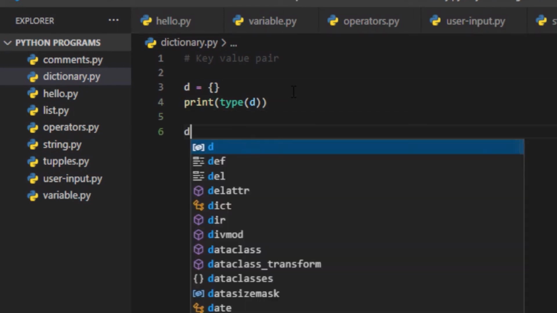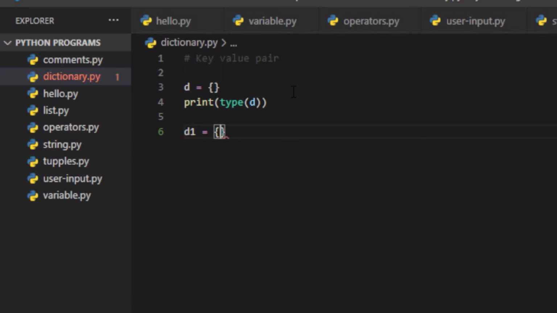So now let's create a new variable, that is d1 equal to, and then in curly braces we start our dictionary. So I will give a key, like I will give a key that is food, and then after a colon I will specify the value of that key. So I will write the value that is burger. Okay, so food is the key and burger is the value. Now let's create a new key and its value. Like now I will create here vehicle, and I will give the value of vehicle, so that will be bike.